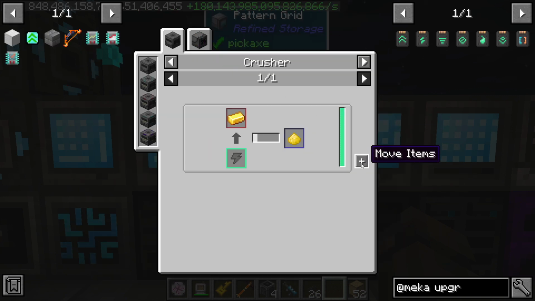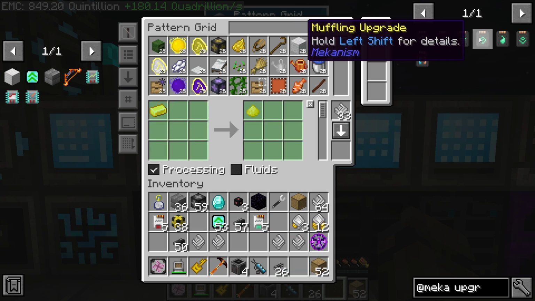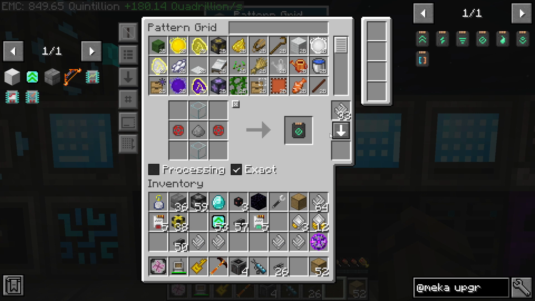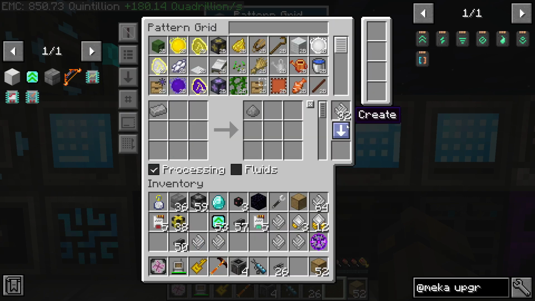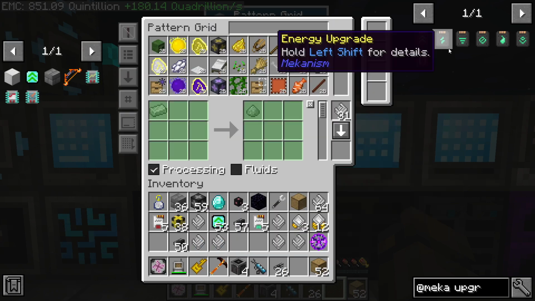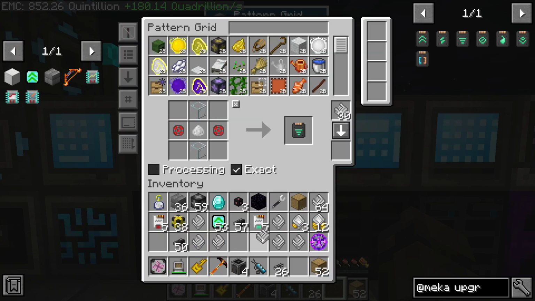Then I want some muffling upgrade because I don't like the noise of these machines. So I like to just make them quiet. So I need to crush some steel. And the filter upgrade, honestly, I'm going to need to make one for the heavy water, but I told you from now on, I kind of want to automate everything, so I'm just going to do this.